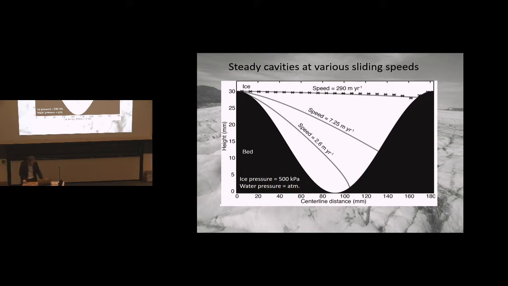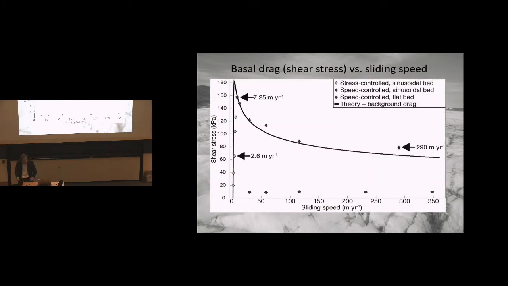Now I want to show you the drag-velocity relationship that took us a couple years of experiments to produce. These open diamonds are for stress-controlled tests that we did at these very low velocities. The closed, darker diamonds are for speed-controlled tests. And you can see that just as Lliboutry predicted, there was this peak in stress at just about the right sliding speed relative to where that ice reattached with the bed. And then there was this wide range of sliding speed where there was rate weakening behavior.